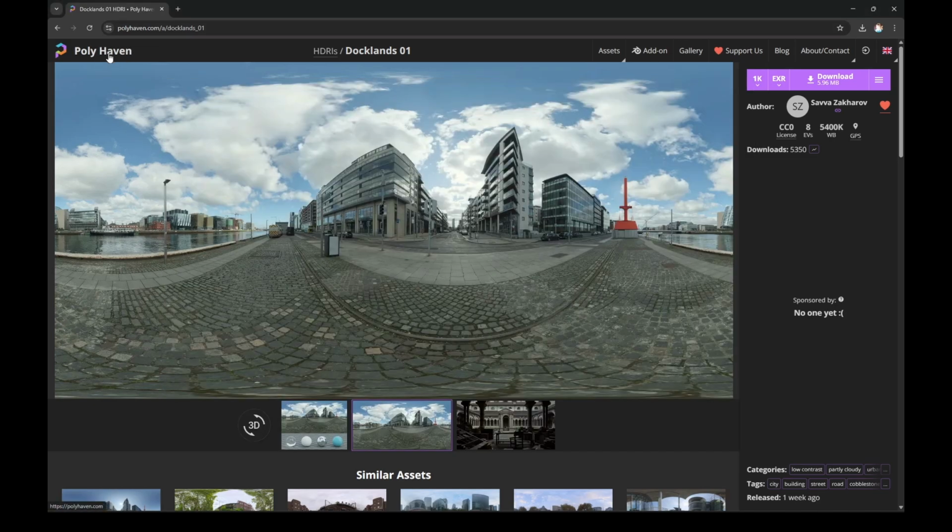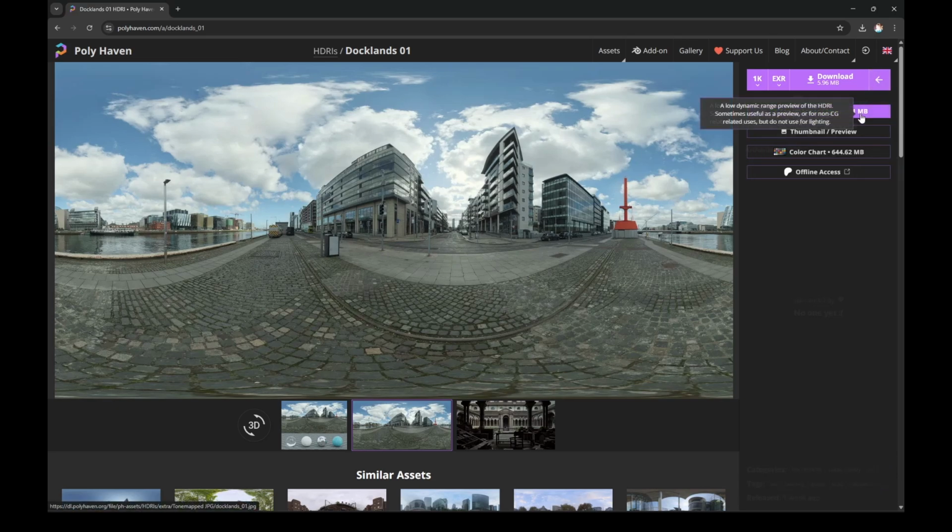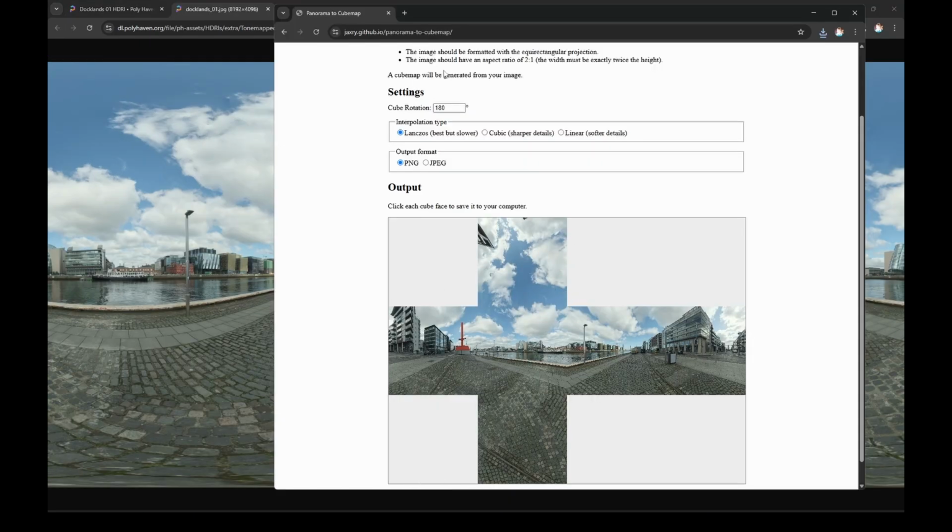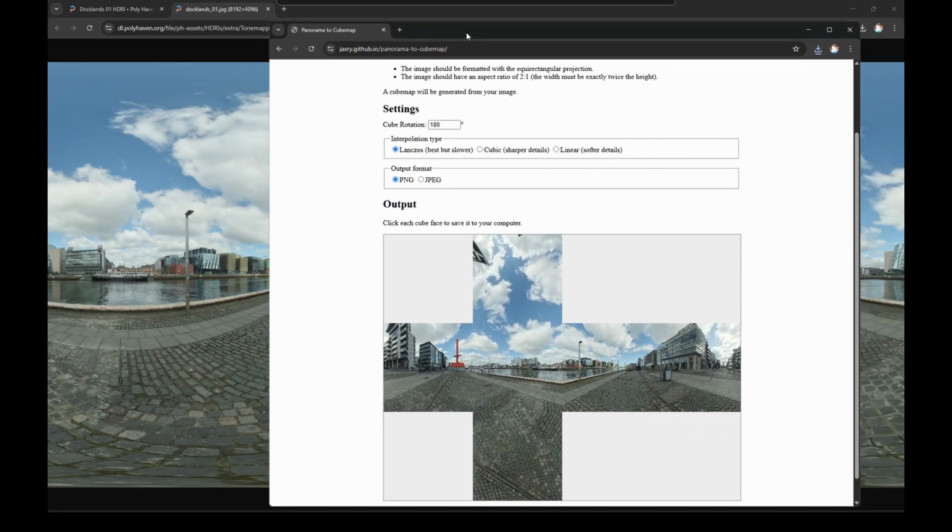And by the way, this is a pretty popular site, Poly Haven, that provides textures and models, and also something called HDRIs, right? And this stands for High Dynamic Range Images, I think. But HDR is something that we'll talk about in the future, because that's also a really interesting topic, and it's a natural continuation of the lighting topic. But this site actually also provides an option to download a tone-mapped low dynamic range variant of their images. So you could also use those as well. And you see this tool can actually generate cubemap faces out of this panoramic image.